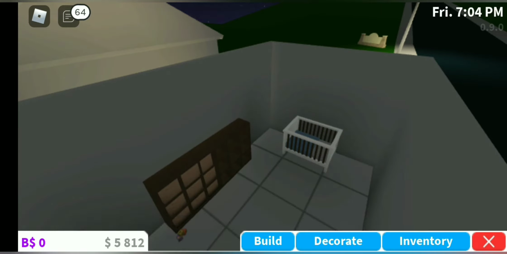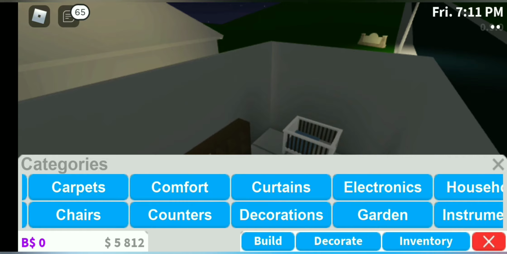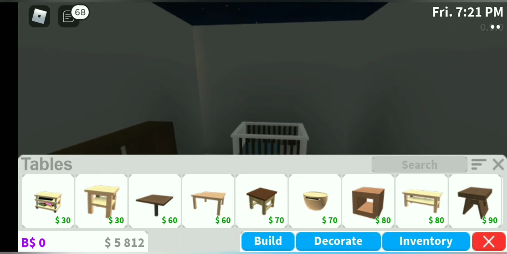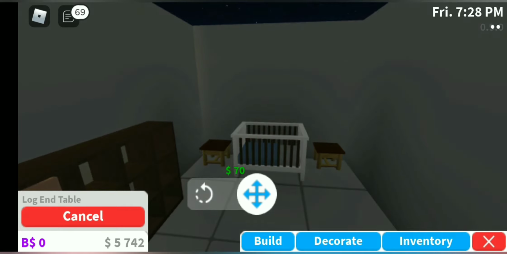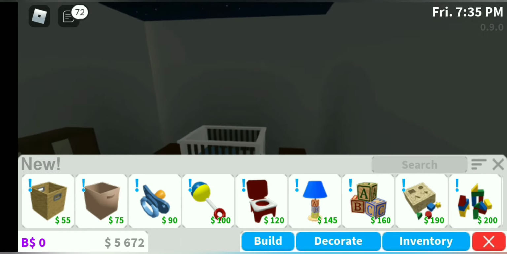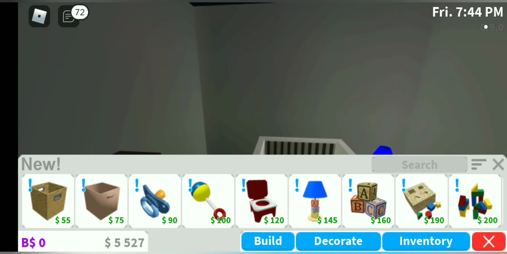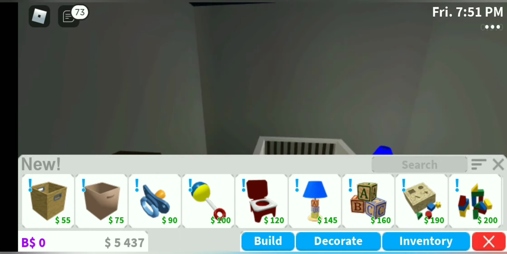Oh my god, there are things for babies and kids. Oh, there's a sandcastle, but we're not on the beach. Anyway, I need a small table, not a big table. Okay, let me choose this one. I guess that's small. A little table here and a little table there. Perfect. Okay, I'm gonna go back to the new things, and I'm gonna put a small alphabet lamp. That's super cute. Okay, anyways, I'm gonna put the pacifier here. It's so small.